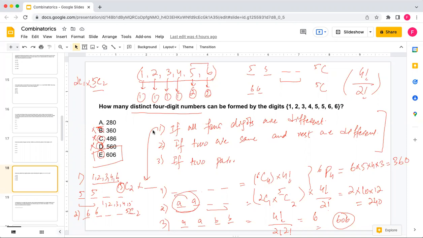And whenever you see such a question in which you want to arrange, always look for the repetition case. By repetition, I mean identical items. There could be a distinct case, where all of these are different. We have 1 pair and the rest are different. We have 2 pairs. Try to come up with all of the cases and don't rush the question. Four numbers, only 2 numbers are repeating.